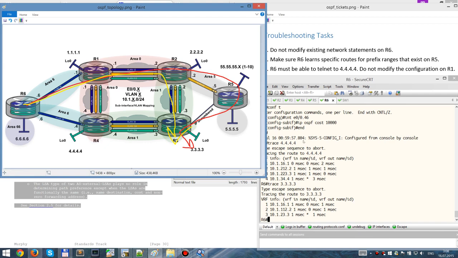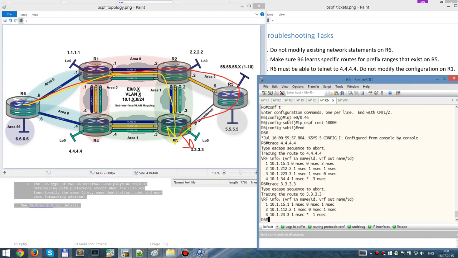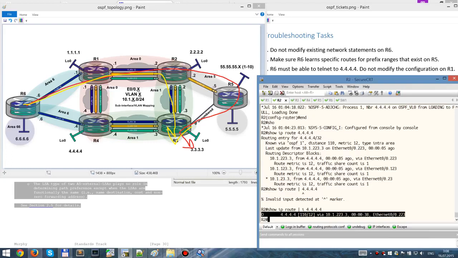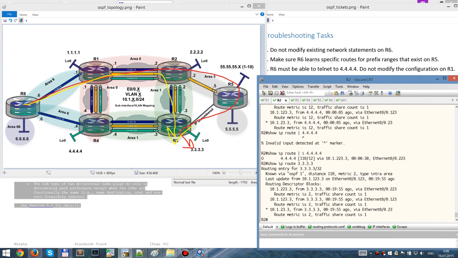So what do we do? First of all, we go to R2 and we do show IP route 3.3.3.3. Okay, so now we have basically the same problem.